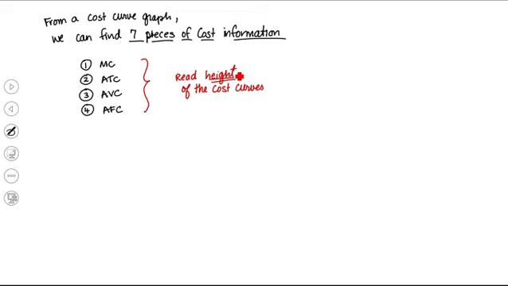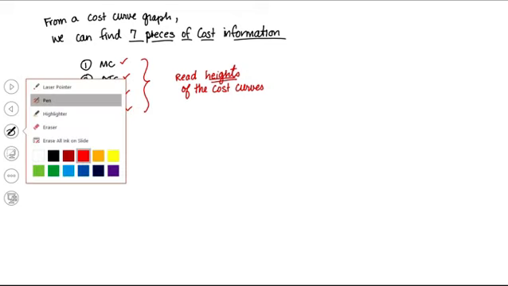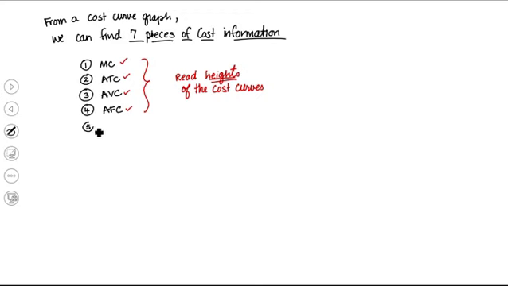So we have a marginal cost curve, right? We have an average total cost curve. We have an average variable cost curve. And then where do I get average fixed cost again? Distance between the 2, right? So those are pretty easy. But we can also find total cost, not average total cost, but total cost. We can find variable cost, and we can find fixed cost.